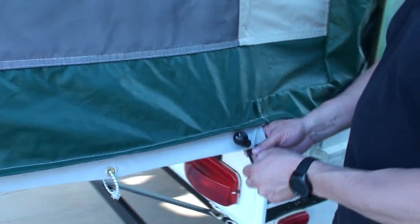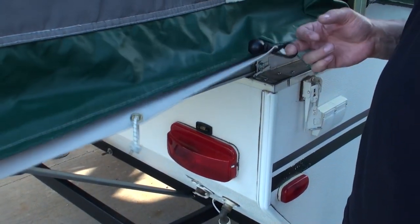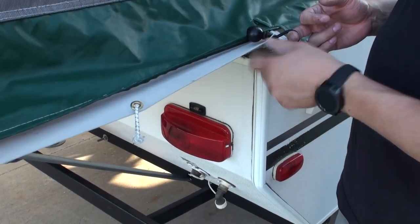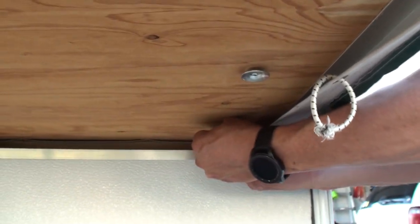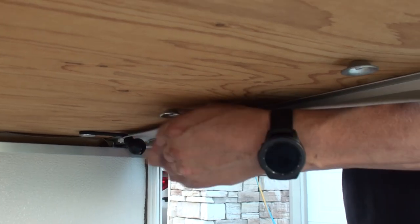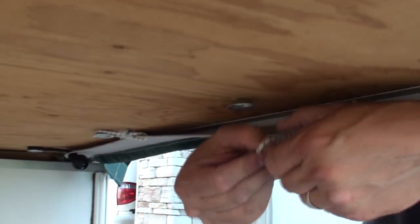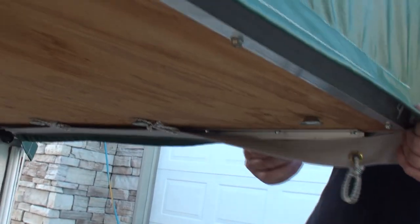So now that we got that in, let's go ahead and make sure we finish off this canopy. So what we need to do is clip these things here, these little bungees. You notice here how I got black ones? Well, when you put it down, if you forget to take these off, you'll bust these. How do I know this? I've done it. That's why we got these black ones, but they work. We go ahead and there's like these little metal clips. Just go ahead and clip it around. This is just to make sure you stay nice and dry. Get some water to run off. And just keeps the tent nice and tight.